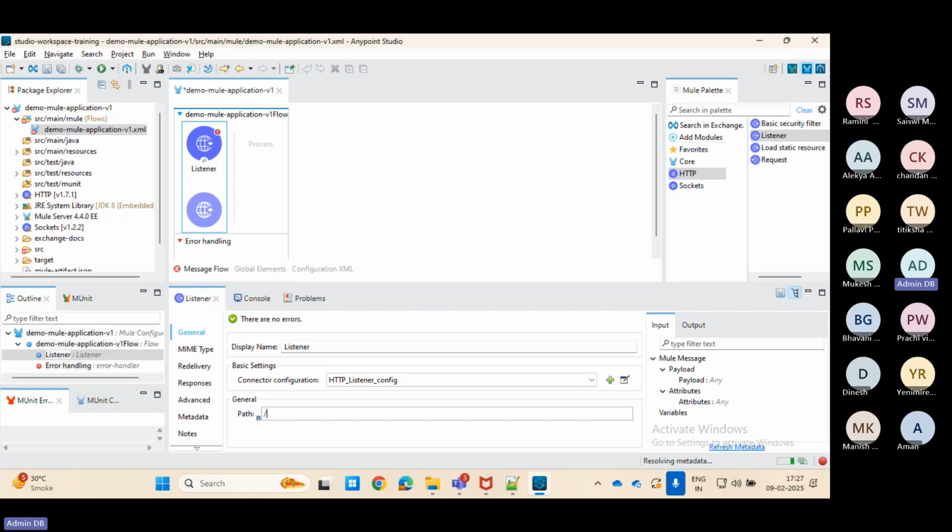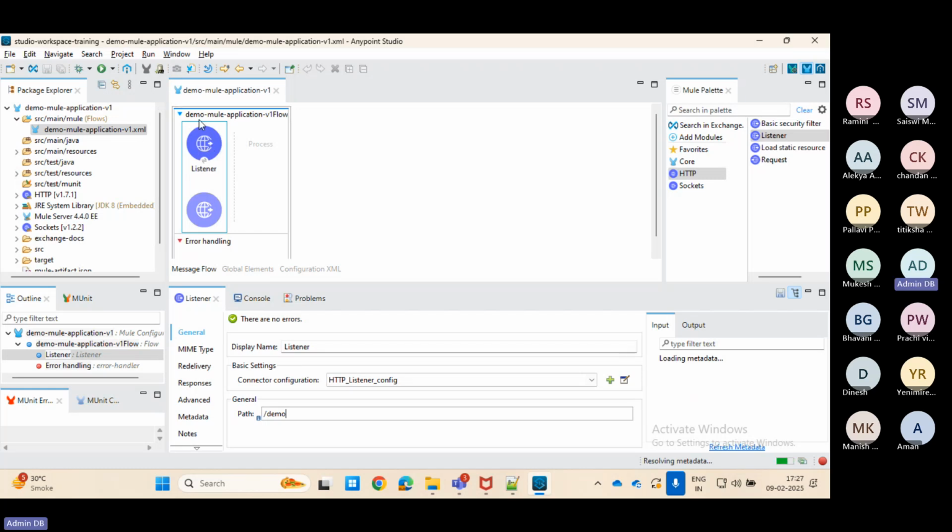Using this path. Let's say I will use demo as a path. If someone calls localhost 8081 slash demo using Postman, they will be able to call this service. So the request will come to this listener.